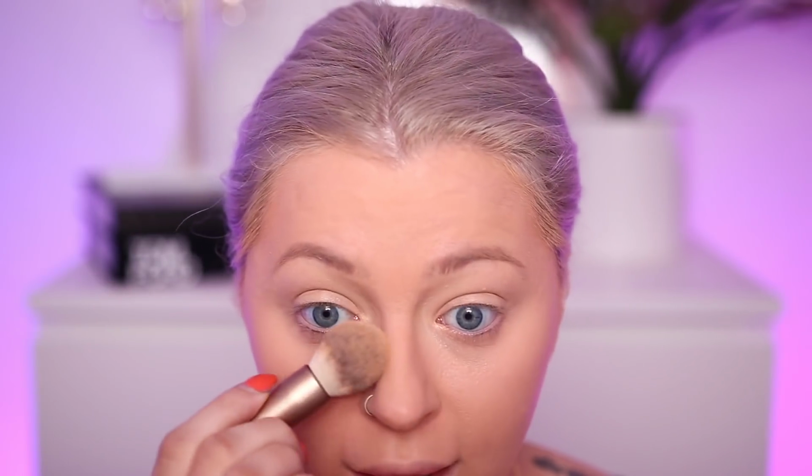I can still see a little bit of the blueness under my eyes, and that's really my only thing about it. I would rather reach for my Pat McGrath or my Dose of Colors that really covers that up, but I do like it. It's quick, easy out the door. If you want something a little bit hydrating and just easy peasy medium coverage, I think you'd really enjoy it. I'm gonna go in with my J-Cat powder to set.